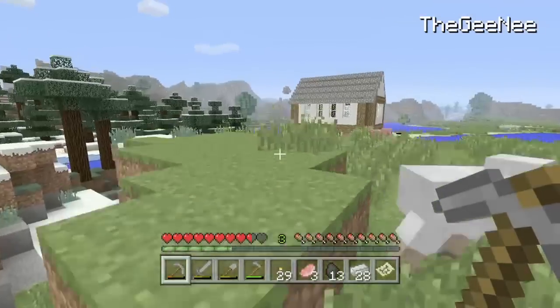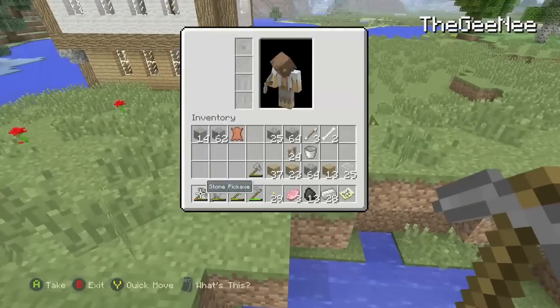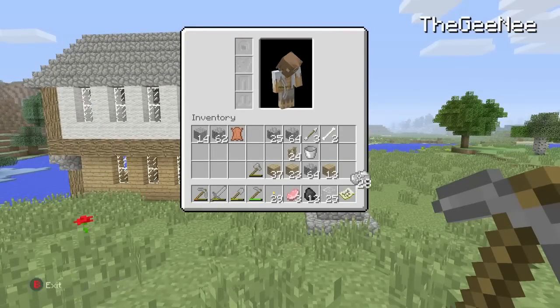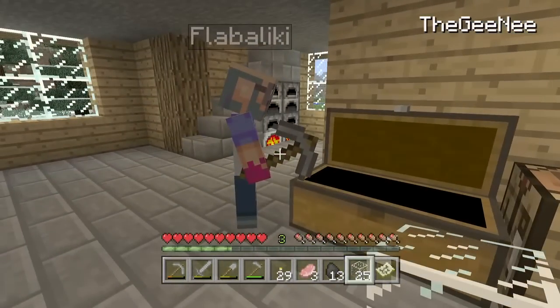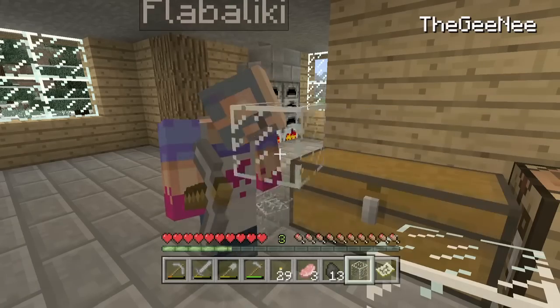I need like a shovel too. That would be useful so I can dig some glass. We need glass as well. How much glass do we need? I have tons of glass. Oh, that's fine then. We need some ladders and I need to cook some smooth stone. And we also need to make stone brick stairs. So I'll get on that. Yeah. You can be the ladder man. Or the glass man.